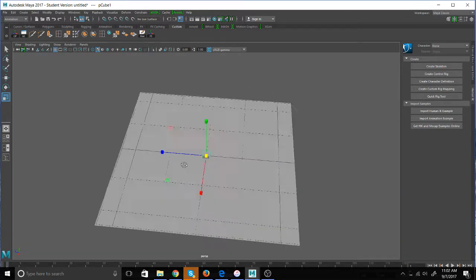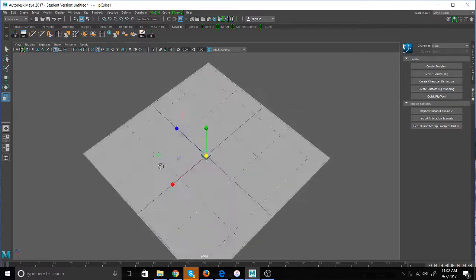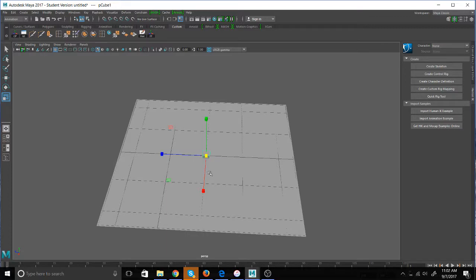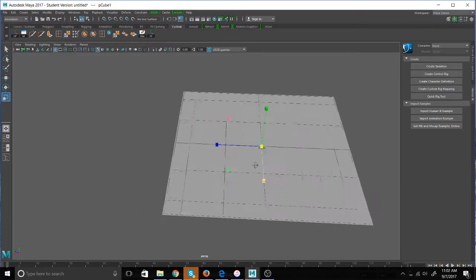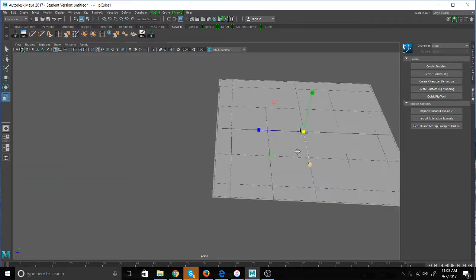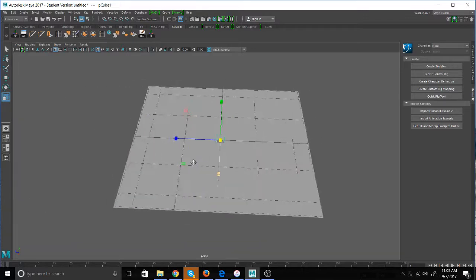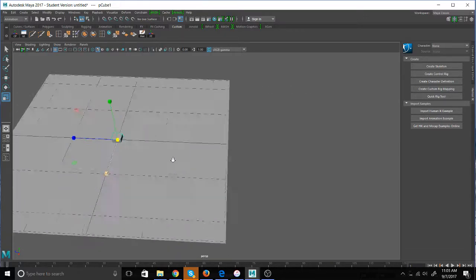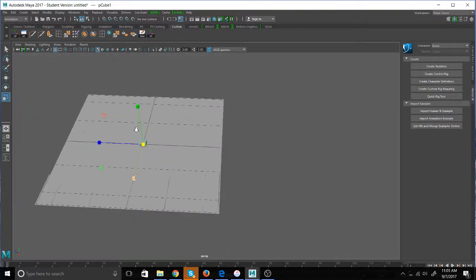Also, just to move around the workspace, you can see how I'm orbiting right now. I'm holding the Alt key and I'm holding the left mouse button. You must have a 3-button mouse to work in this program. Basically, I hold the Alt key and I can use all 3 buttons on the mouse. So I'm able to pan back and forth. I'm holding the middle mouse wheel right now, so I'm able to pan back and forth, and then I'm holding the right mouse button and I'm zooming in and out.